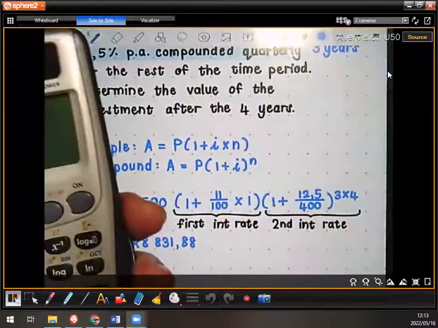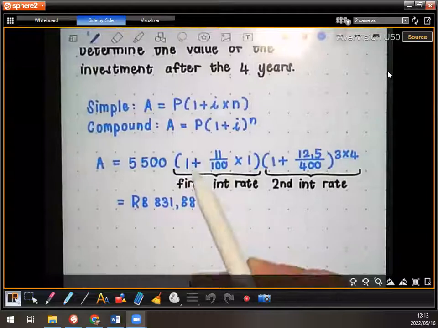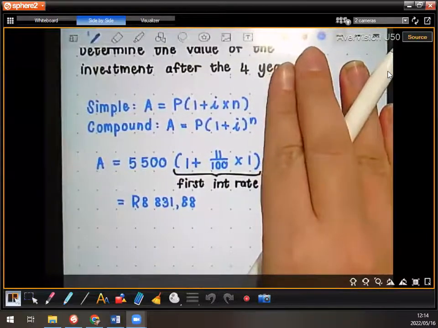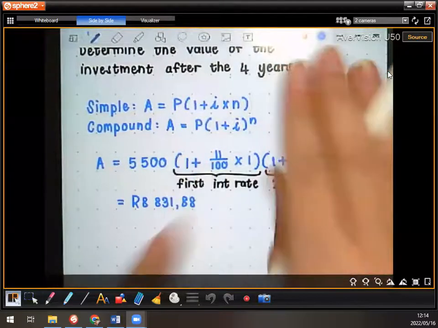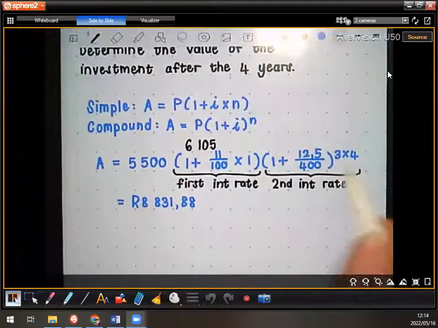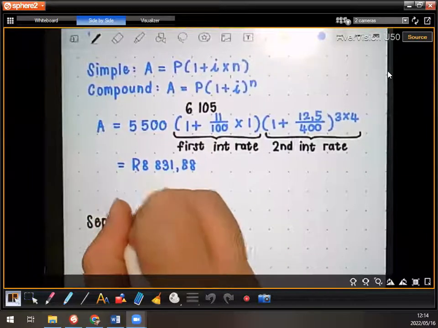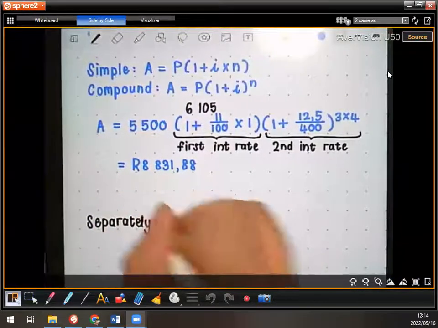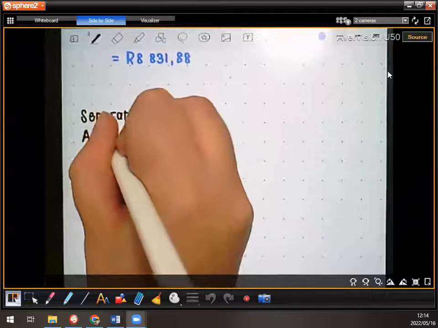Let me quickly check what that is. 5,500, 1 plus that, you will get an answer of 6,105 rand. That will be that amount. Then what would you do when you add in the next 3 years worth of interest? Then you're going to say 6,105, which is just this actually, and then you're going to use that interest rate. So if you wanted to do it separately, I'll write it out. But I actually don't want you guys to copy this down because I don't want you to use this method. So if you were doing this separately, you would say after 1 year.